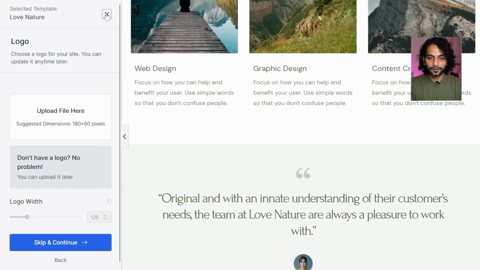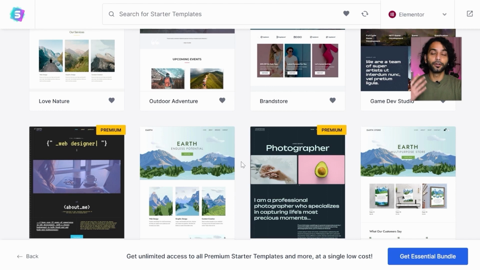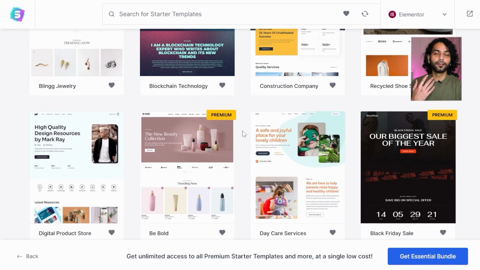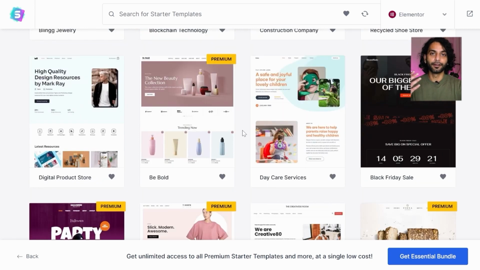This was just an example, and you have so many example templates here. Some are premium, some are free. We are going to use a free template, and you can choose any of these. The free ones work really well. If you want to use a premium one, you can choose premium. But like I told you, we're going to create everything with free resources.